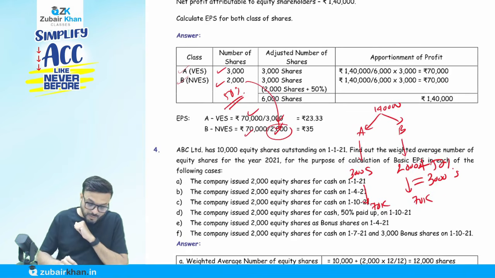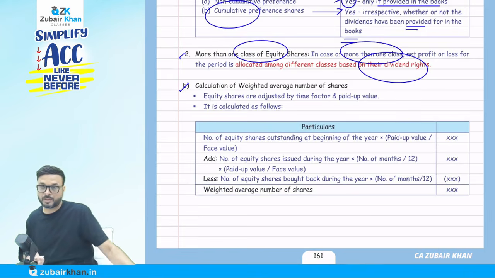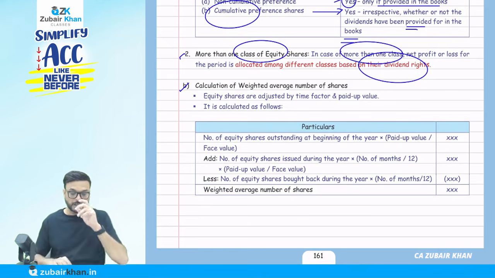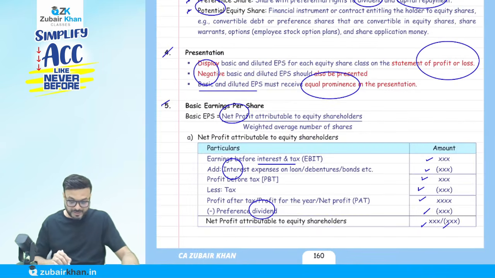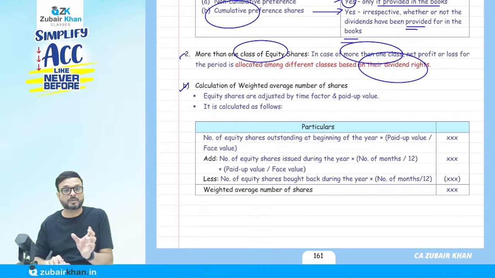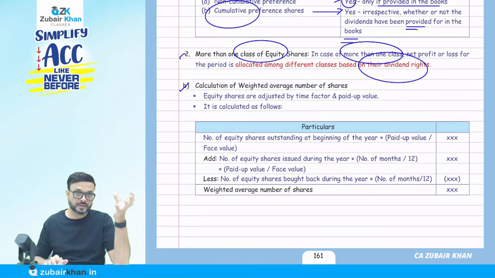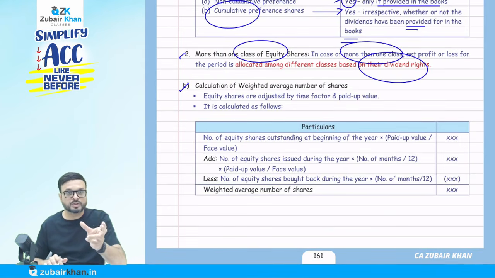Now I'm coming to a point: first we discussed the earning which is attributable to the equity shareholder. What is the formula? The formula is the net profit attributable to equity shareholders divided by the weighted average number of shares. What is this weighted average? They don't want you to take the number of shares at the end of the year. No. We have to see how many there are at the start of the year, and whenever we issue or redeem shares, we calculate proportionately.